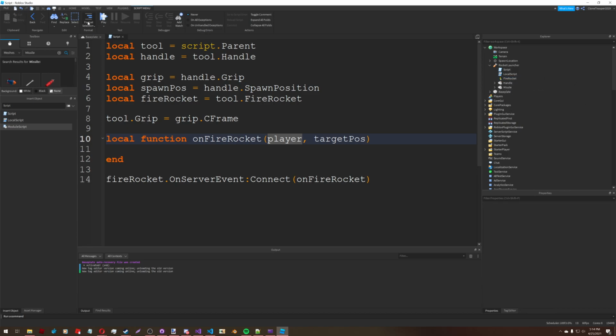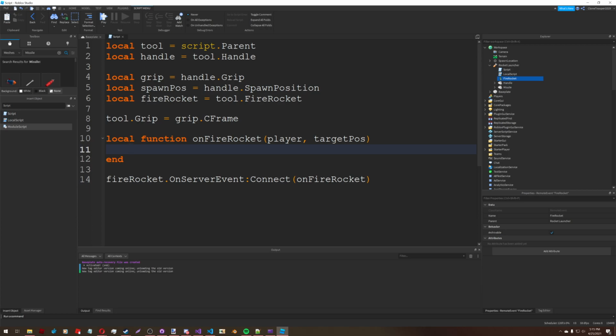For example, if you had 2 players, player 1's holding the rocket and they have the fire rocket event, player 2 could still fire that event using some sort of cheating software. So it's important to make sure that on the server you sanitize what's being passed in. For example, you want to double check and make sure that this target pose is actually a 3D point, and you also want to make sure that the player who's firing this event is associated with the player who's holding the tool.